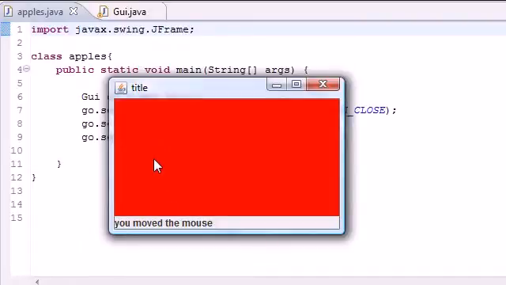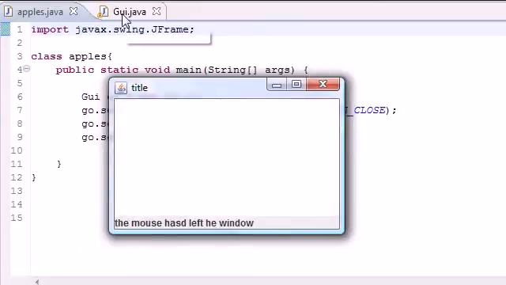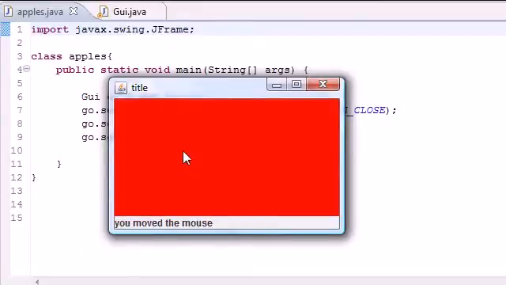Look at the status bar down here. I'm going to press down or hold down the mouse button, and it says you pressed down the mouse button. Now when I release it, it says I clicked at that coordinate, because when you press down and release it real quick, it's a click. So if you're saying, alright, if I press down and release it, that's a click, how do I get this to the release method?